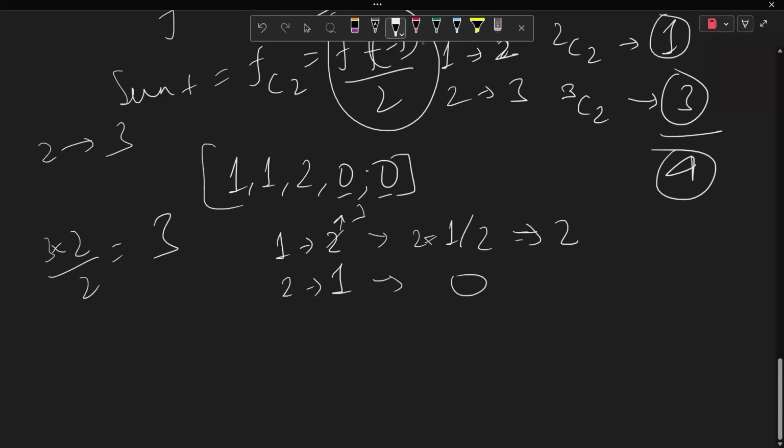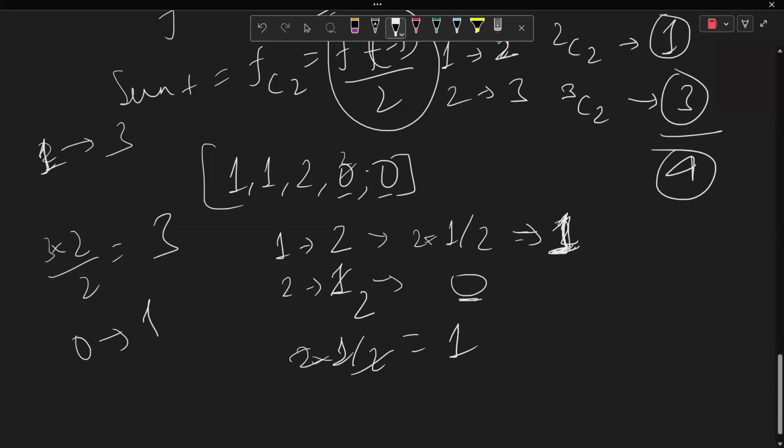Now had you replaced the other one instead, it was 1. 2 into 1 by 2, it was 1. Before it was 1, now you incremented it to 3. If you look at this, instead of replacing this, if you replaced this 0 with 2 and increased the frequency of 2 to 2, then before your answer was 0 from here, now it is 2 into 1 by 2, which is 1. So you incremented from 0 to 1. Here you got a plus 1, here you got a plus 2.